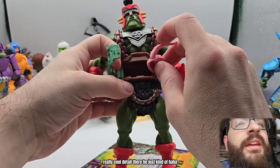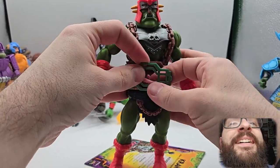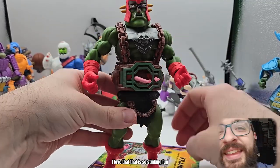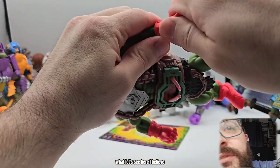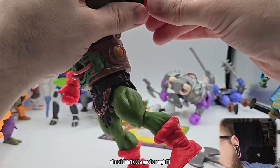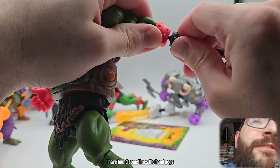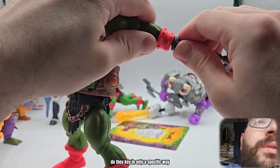Really cool detail there. You can pop... I love that. That is so stinking fun. Let's see here. I believe for his attachments you can just pull out the hands. Oh, no, I didn't get a good enough fit. You gotta really get it in there. I have found sometimes the hand pegs on this line have been a little tight. Do they key in only a specific way?